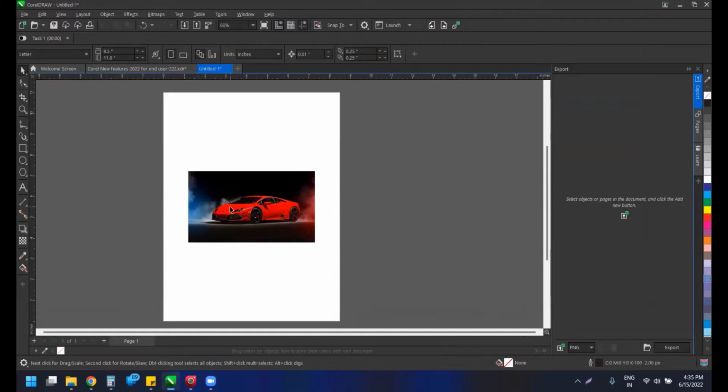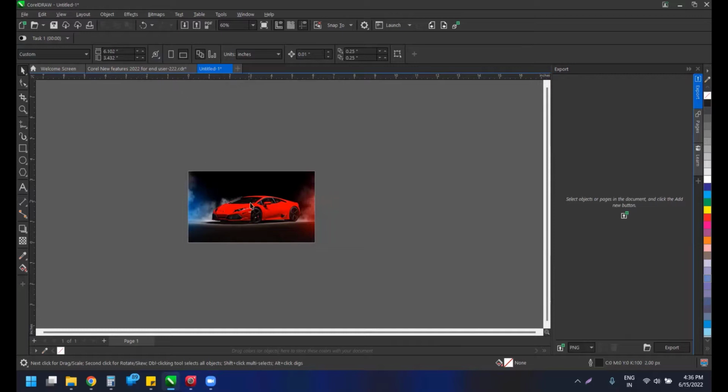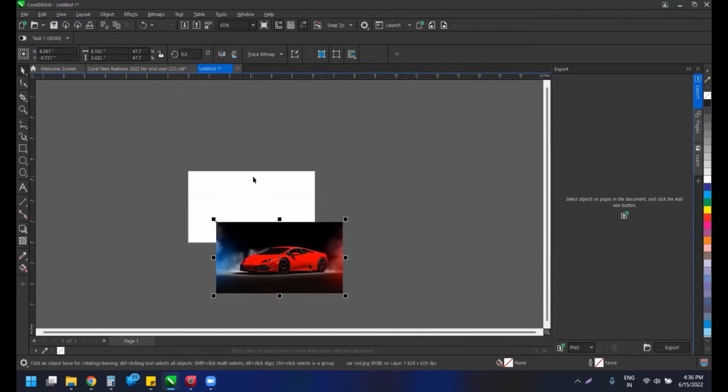So now without checking what is the size of my bitmap, I can just click over here, AutoFit. When I click, it will ask me either you want a margin or not. So currently I don't want any margin. I'm going to keep it 0. And when I click on the AutoFit, in a click, my document size will be replaced with the image size. Can you see?